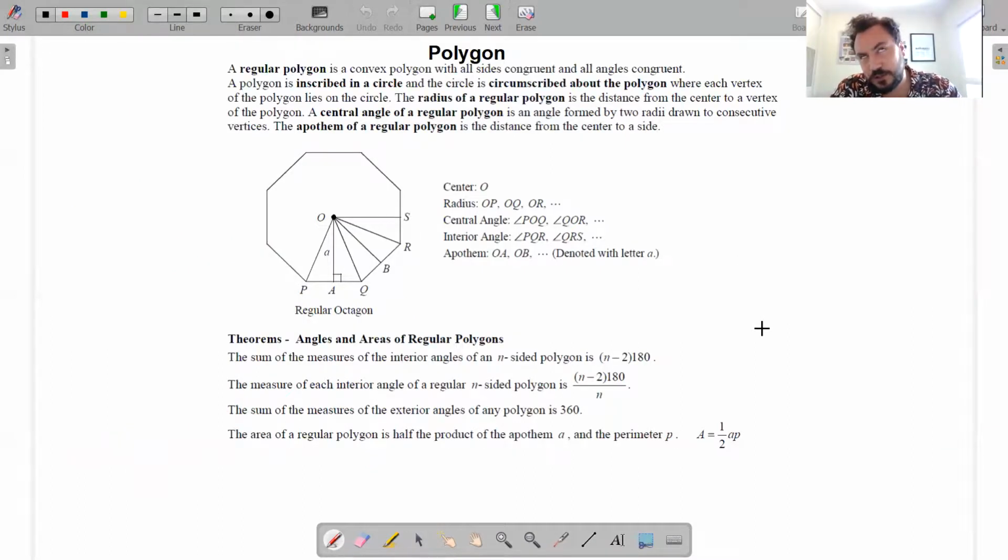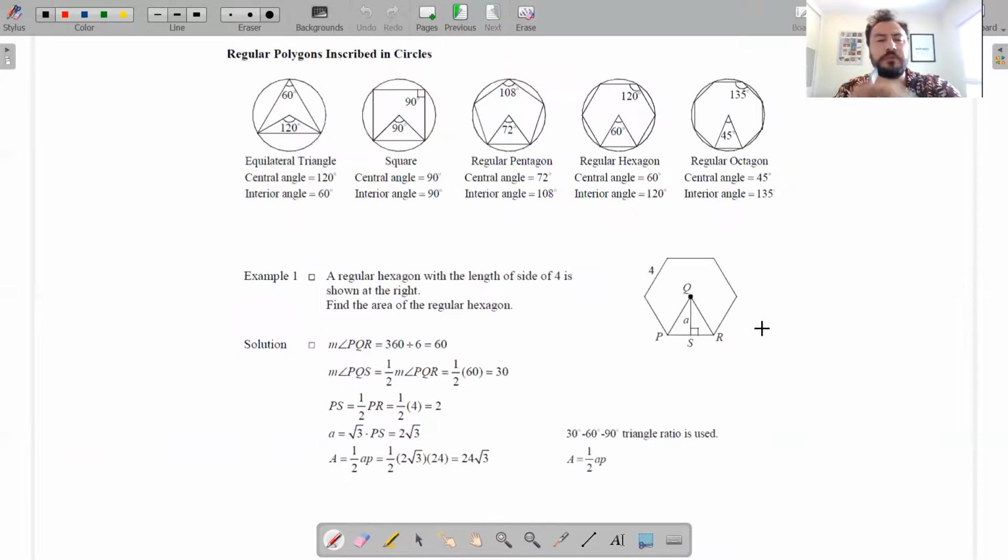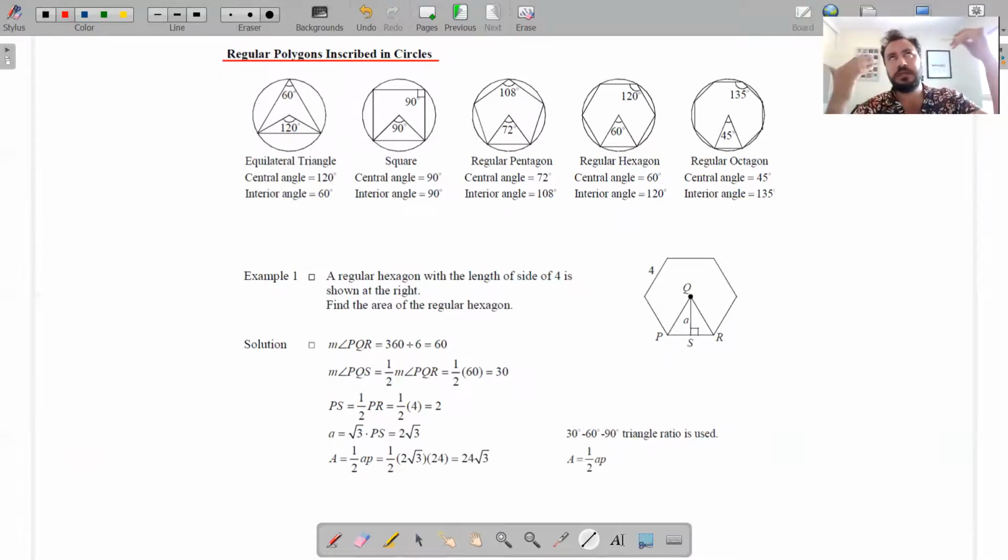Let's start talking about polygons. Now, all the types of polygons we can run into on the SAT are called regular polygons. Why are they regular? Because they are inscribed inside a circle. The characteristic of a polygon inscribed inside a circle is that all the angles are going to be the same. So on the octagon, each angle is going to be the same, the hexagon the same. Not only that, each side is also going to be the same.